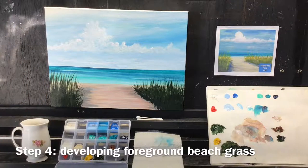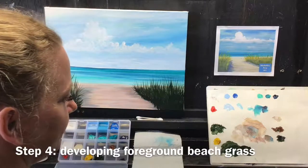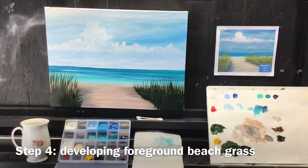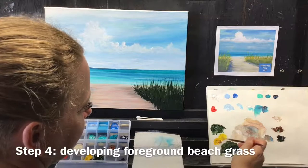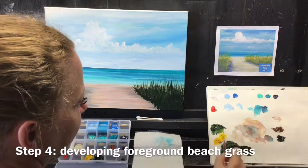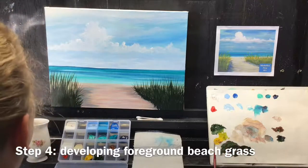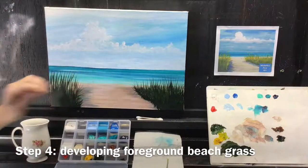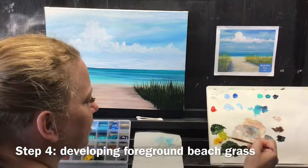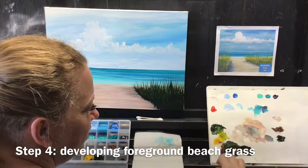It's already coming together very strong and lovely. So now I'm going to add some highlights. So we started with the side, so this side is dry now and ready for these highlights. So I'm going to mix my bright yellow with a bit of my green and make that adjustment.